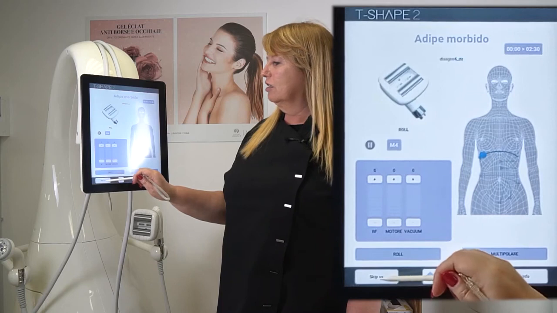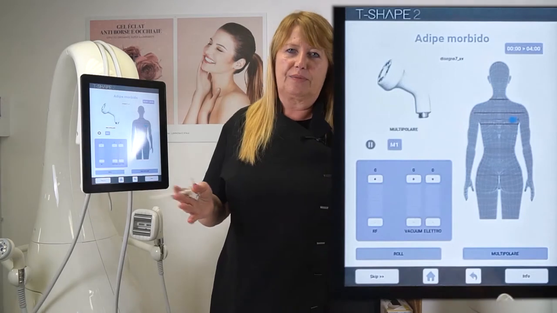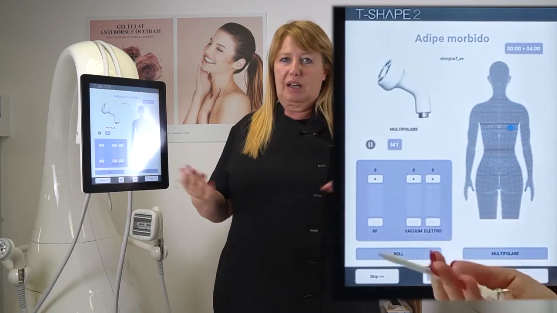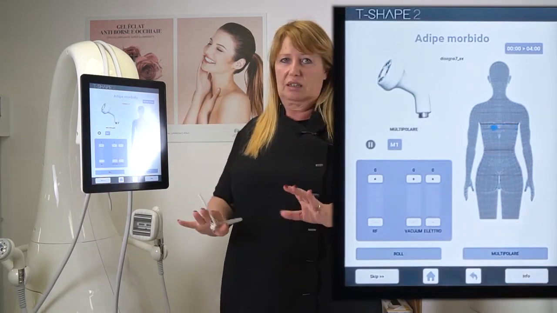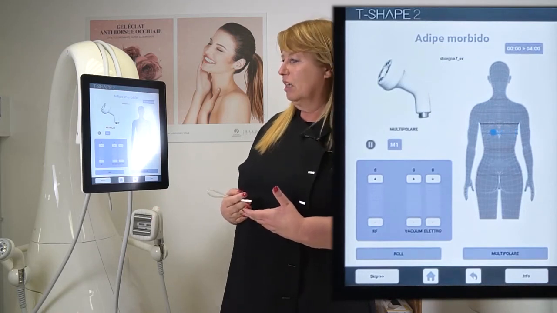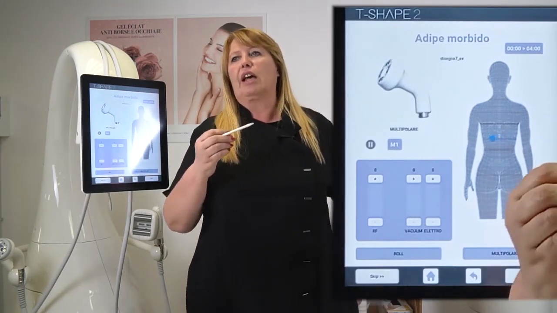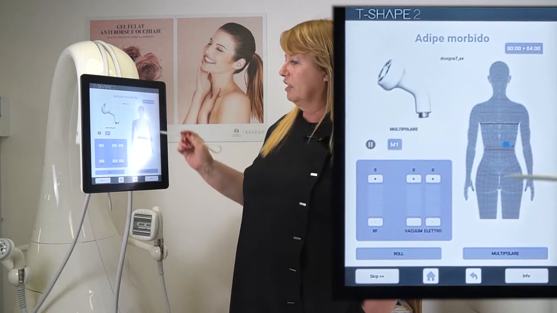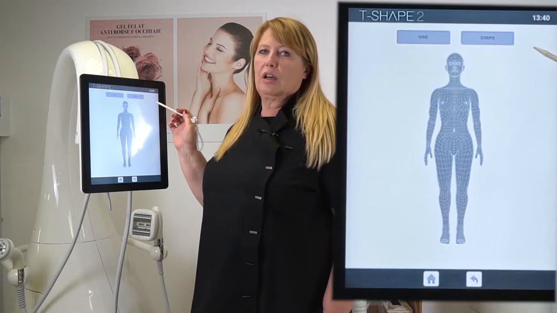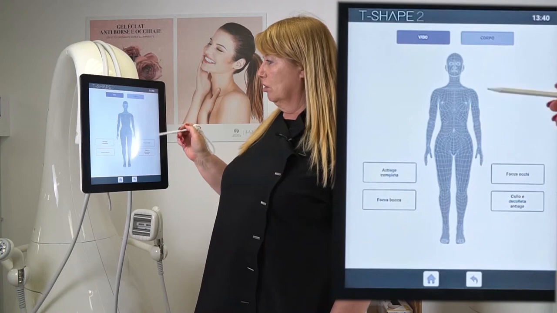In these protocols, we have also included an additional part beside the standard, so the operator can choose whether to suspend the treatment, thus ending the mode that treats the abdomen exclusively, or to continue with a part of the treatment that is more functional. In fact, we have included the metomeric massage, which will stimulate the metomeres here on the back, thus improving organic functions. In addition to the body protocols, there are of course also facial protocols.